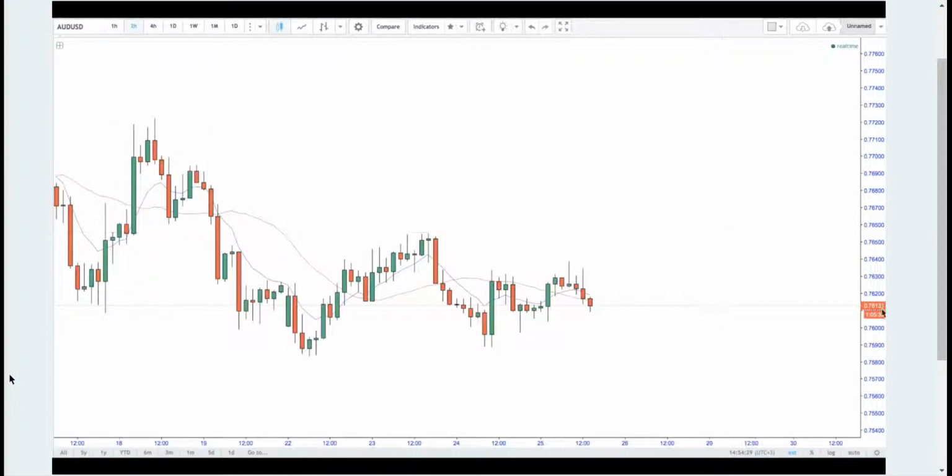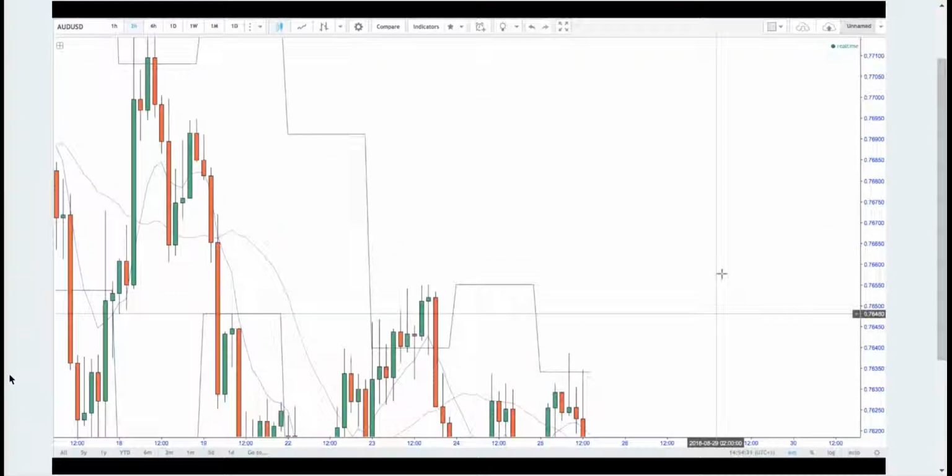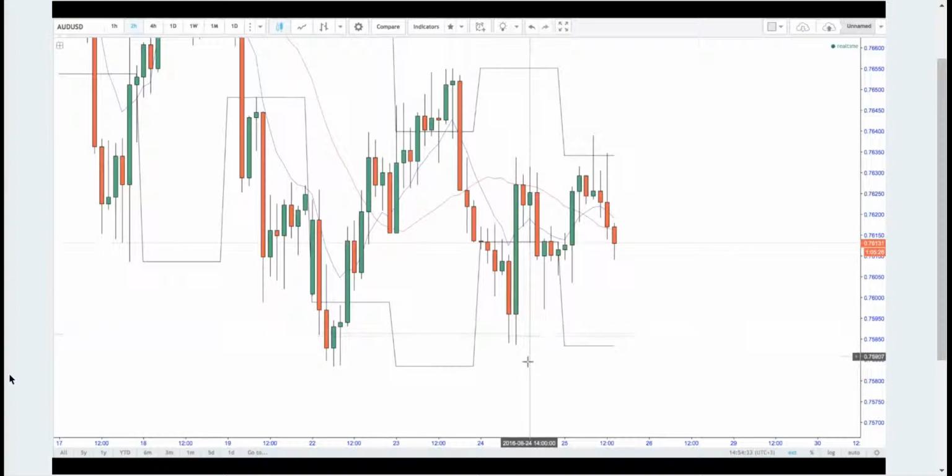Let me show you this on a 2-hour because it's a lot clearer. So I'm going to step right. So Aussie here. Aussie yesterday was a little bit all over the place. Now, the bottom wick here of this tweezer bottom, that was yesterday's low. That was the low of Aussie dollar. Here was the high on the actual same candle. So the low was made, the high was made in the matter of 2 hours.